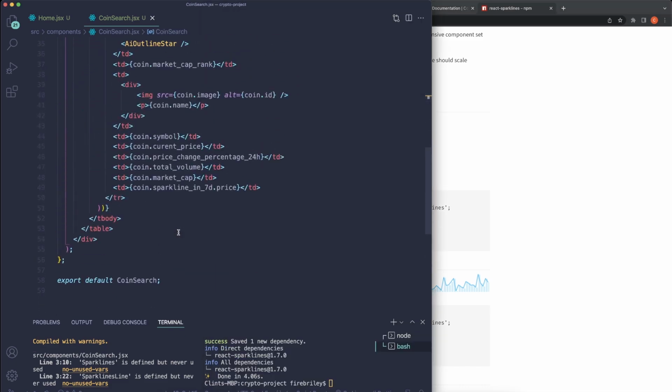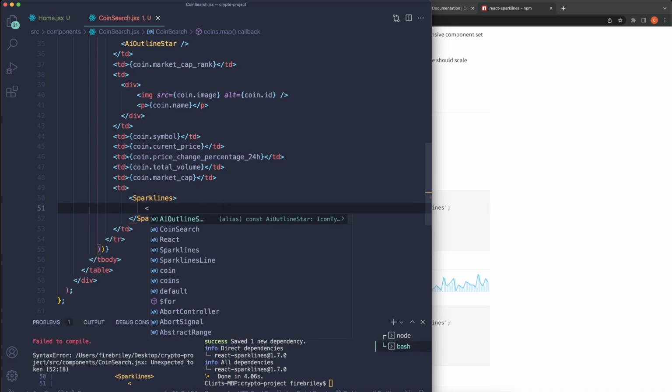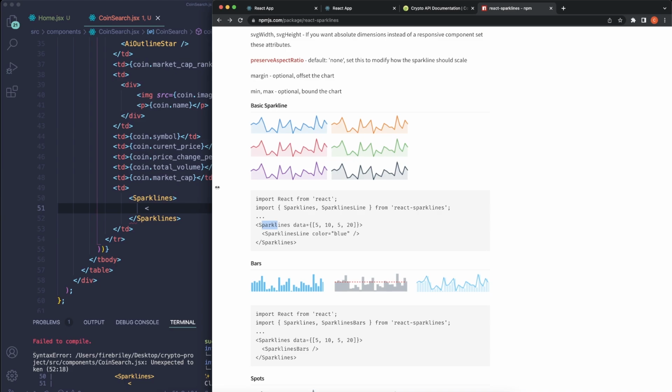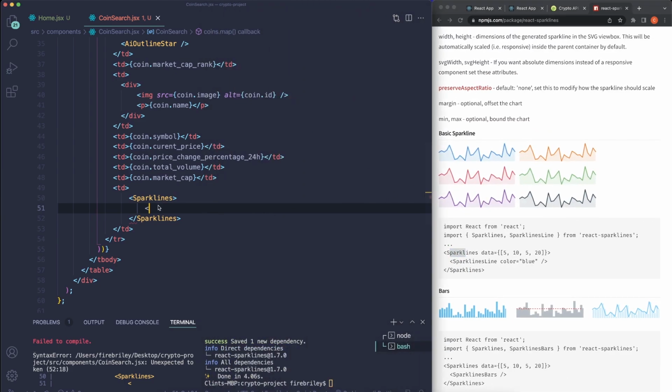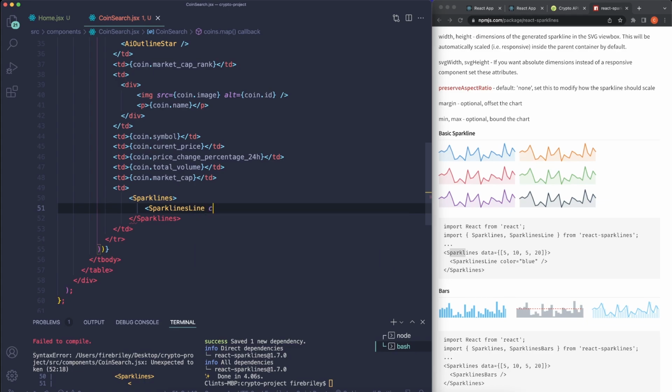And then we can just add the element just like Sparklines, and we'll add some data in there. So down in here, what I want you to do is select all that and cut it out, so save it to your clipboard there. And what we can say is Sparklines, just like that. Boom, there we go. And then in here, I'm going to shrink this down a little bit. In here, what we can say is SparklinesLine, and the color I'm going to use is teal.